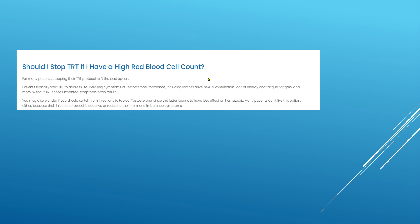Some groups will call out the emergency and have people stop testosterone. But instead, by having these protocols in place, we have a way to deal with this, because stopping testosterone would cause low sex drive, sexual dysfunction, lack of energy and fatigue, and fat gain. So we don't want to blindly have patients deal with those issues.